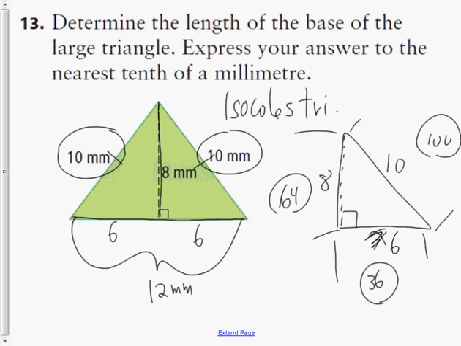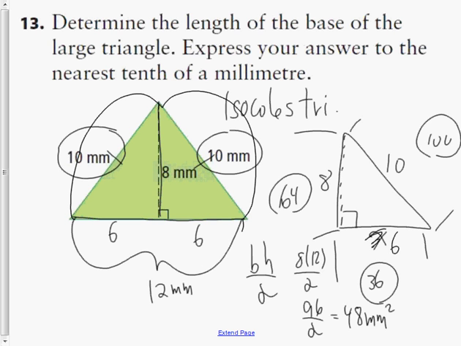Okay? Now a better question would have been, what's the area and perimeter of that triangle? The area would be base times height divided by 2, or 8 times 12 divided by 2, or 96 divided by 2, or simply 48 millimeters squared. The perimeter would be 10 plus 10 plus 12, which would have been 32. I would have made much more difficult questions if I was making this textbook. They asked you a fairly simple one.